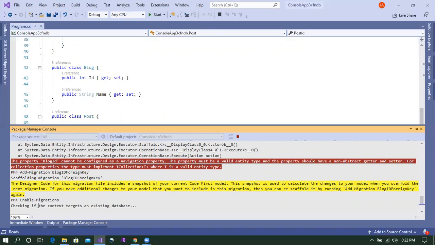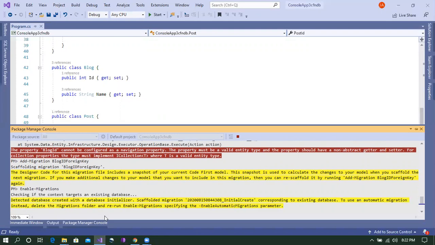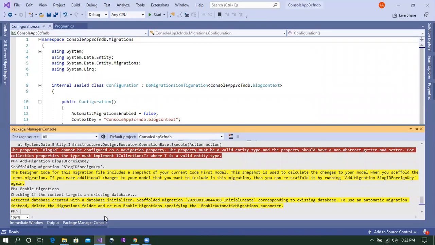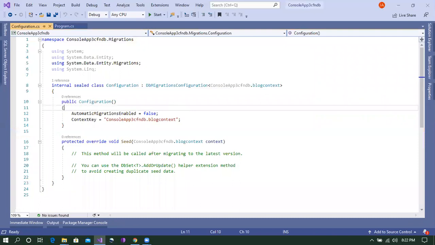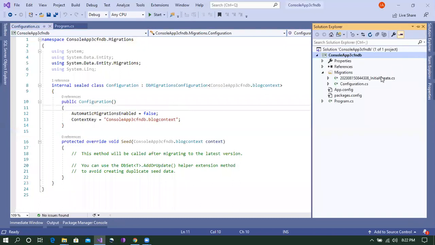Right now Visual Studio is checking the context related to the target database, and migrations are enabled. You see, by enabling the migrations for this project, I have got a Migrations folder, created by Visual Studio, and inside it I have two files. One is Configuration.cs that is open here.